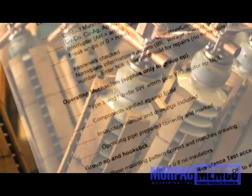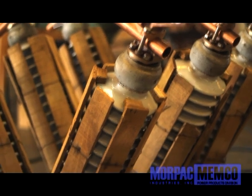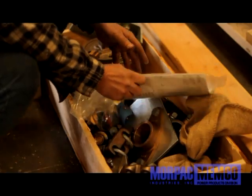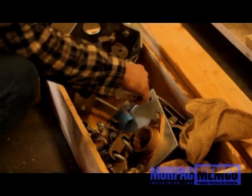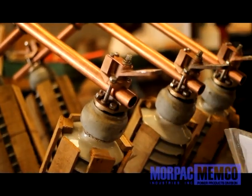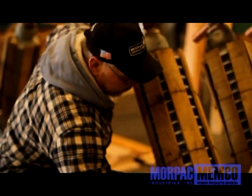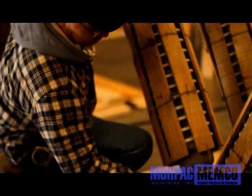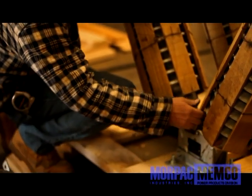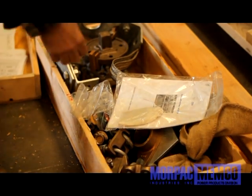Note that all products from Morpac are thoroughly tested for operation and inspected through a quality control process prior to packaging and shipping. When receiving the switch or switches, prior to signing off shipper's paperwork, inspect the entire crate for significant damage as well as making sure the accessory package is sealed and intact. Once visual inspection is complete, release the shipper and open the crate to retrieve the accessory package and its contents.